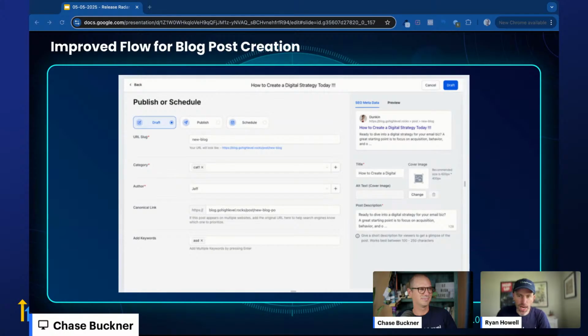But anyway, a couple of things to note. One is that we're no longer requiring the cover image or the featured image, depending on your point of view. That was kind of a big headache, where we just want to display a video in the blog post and we don't want the featured image. So that's changed. And then you get a nice preview of what the search engine results page listing will look like as well.